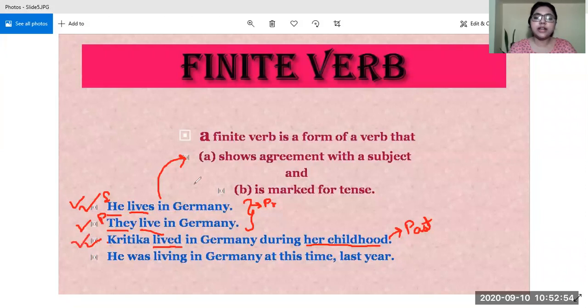So these two sentences show us that the finite verb is also marked for tense. Now in the fourth sentence, when it comes to a helping verb, the helping verbs are known as finite verbs. Whenever a sentence has a helping verb, the helping verb is the finite verb, and the verb used with it is a non-finite verb, which we will do later in the chapter on the non-finite verb. As of now, you should know that "was" here is the finite verb, and it is denoting the action of past again. So I hope the concept of finite verb is clear to everyone.